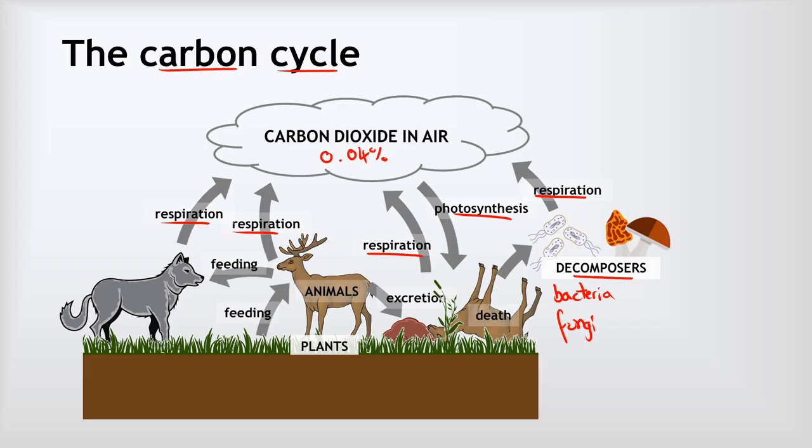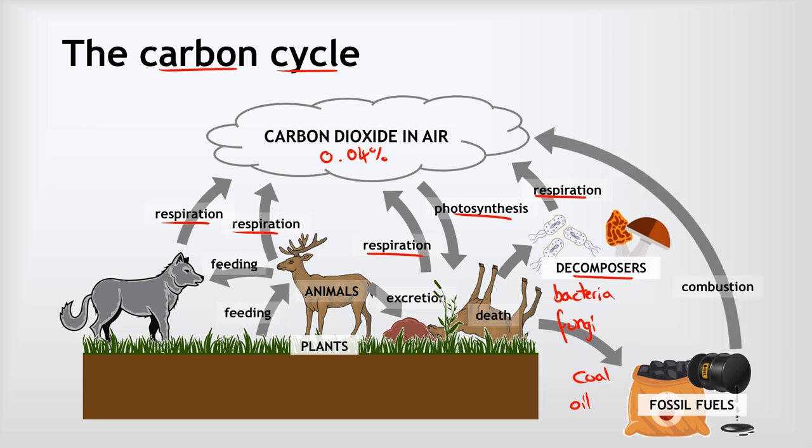However, in some situations, not all of the carbon in the waste and dead bodies gets decomposed, and some of it ends up becoming fossil fuels like coal and oil. That would be carbon locked out of the carbon cycle for millions of years were it not for the fact that we've got round to digging it up and burning it as a fuel. Combustion is causing much more carbon dioxide to be released back into the atmosphere by burning the carbon that was locked up in the fossil fuels. This, as you will well know, is what's leading to global warming. That is our biggest environmental problem that we're facing right now. So that's the carbon cycle.